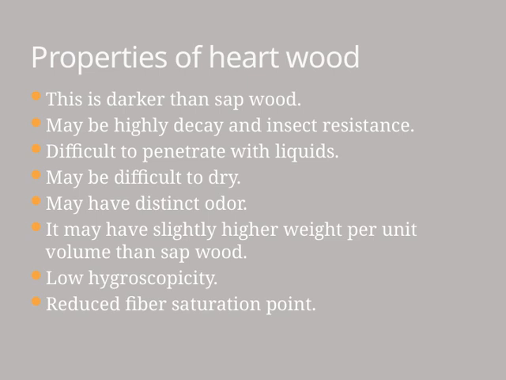Drying this type of wood can also be challenging, as it tends to resist moisture loss, which can lead to issues like warping or cracking if not properly managed. You might notice it has a distinct odor, which is characteristic and can sometimes help in identifying it. In terms of weight, heartwood usually has a slightly higher weight per unit volume compared to sapwood, which contributes to its overall strength and density.